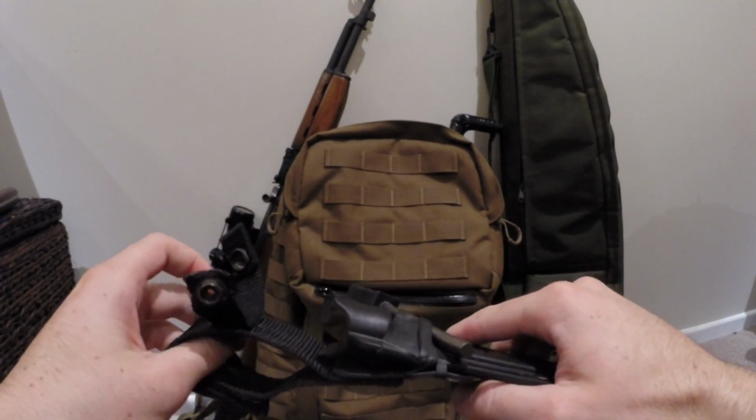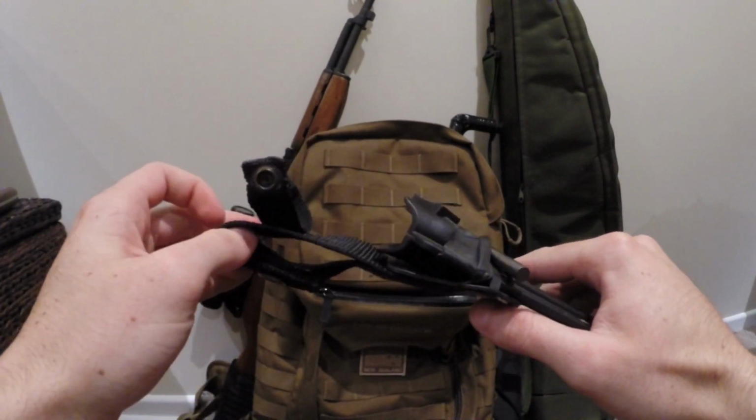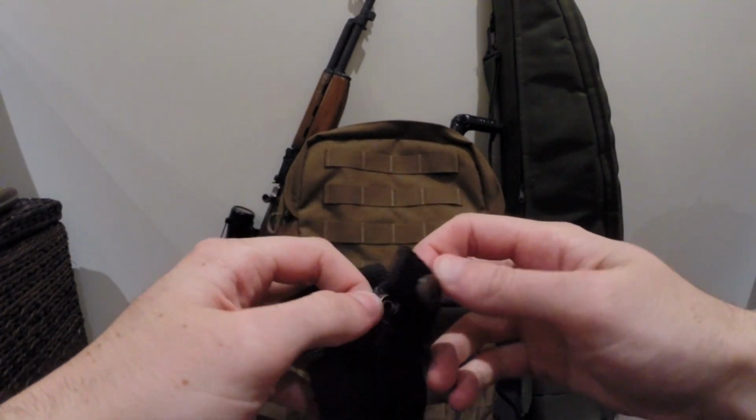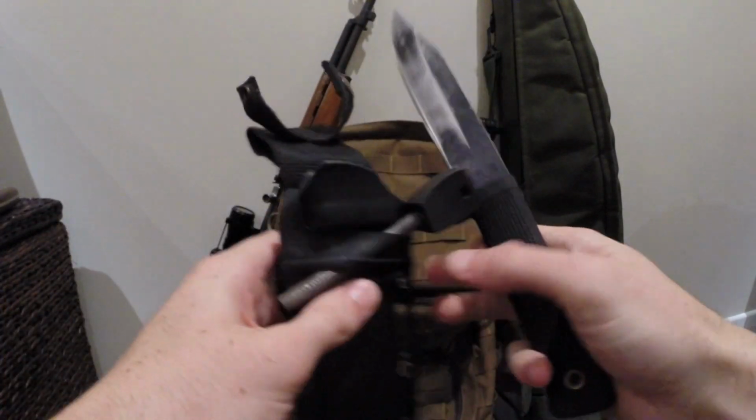I don't think you could find too many belts that are wider than that. This little clip here retains the knife nicely. I'll just show you that quick.